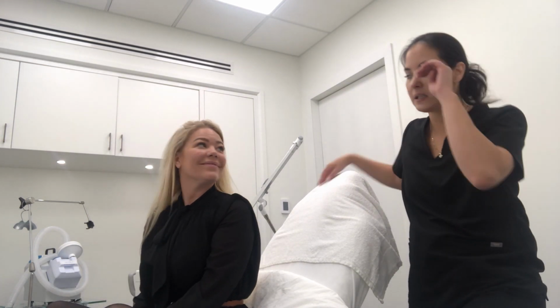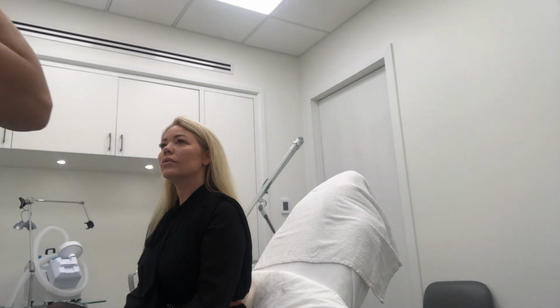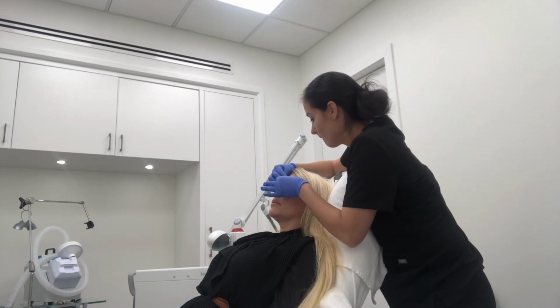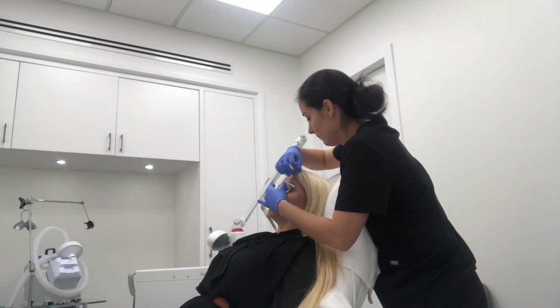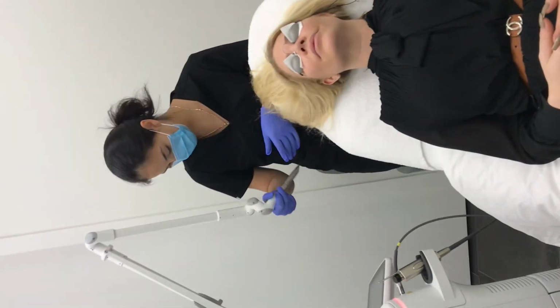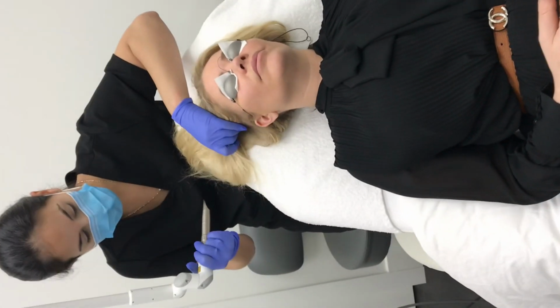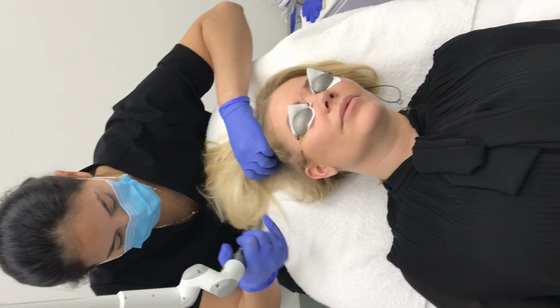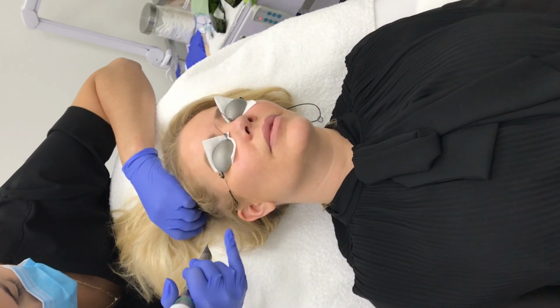It may cause a delayed exfoliation, like in sometimes 3 days up to a week later, which means you'll just have kind of like a dry scalp. Okay, so now I'm turning on the laser here. I'm just going to start right off the side right here. I'm going to do a few pulses so you can get used to it first and get to know what it feels like. Okay, and I'm just going to start.